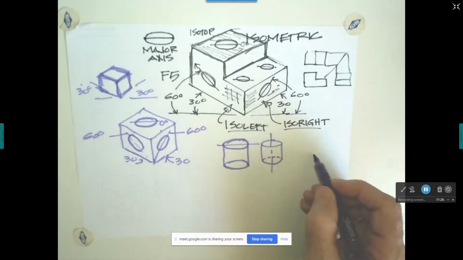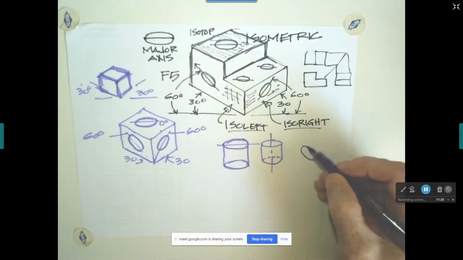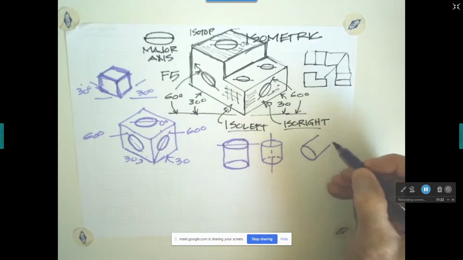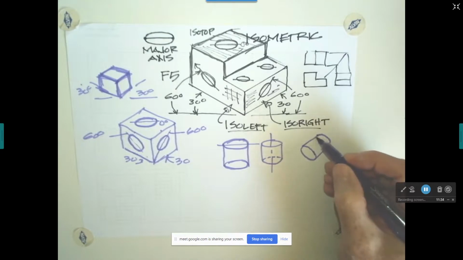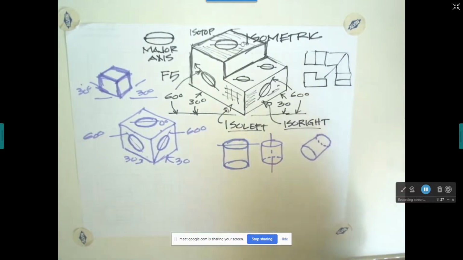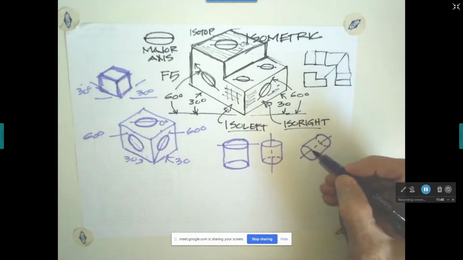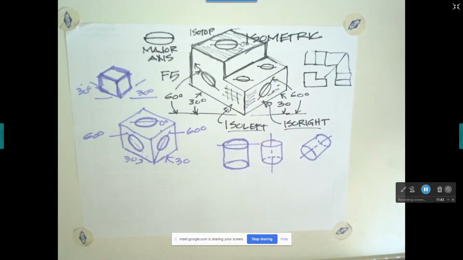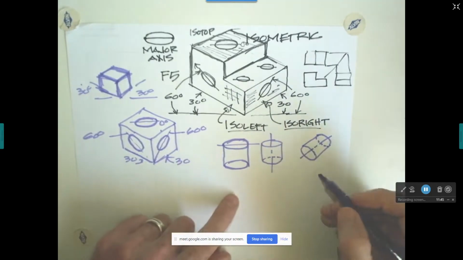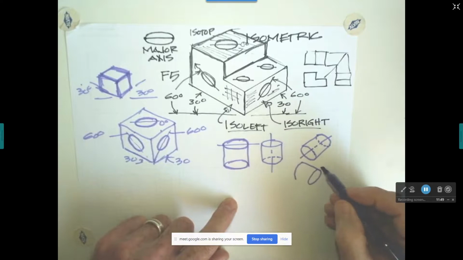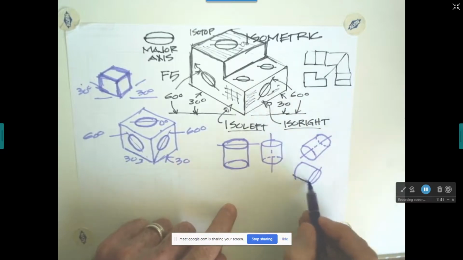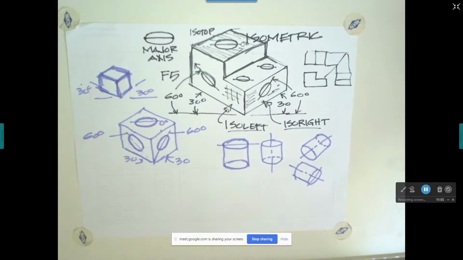If the cylinder were laying on its side, I would draw the cylinder at 60 degrees, the major axis at 60, and then I would draw this like the back of the hidden line right there. And so my center axis is running through like this. And vice versa, if I'm drawing where an ellipse is running in this direction, my major axis is going to be there at 60 degrees. My center axis is coming out like that.